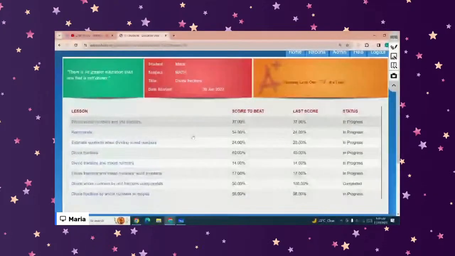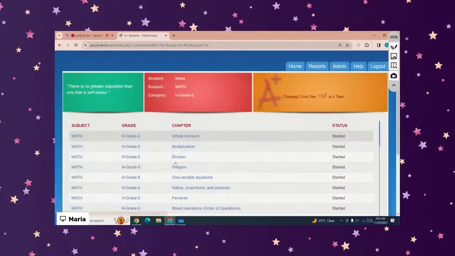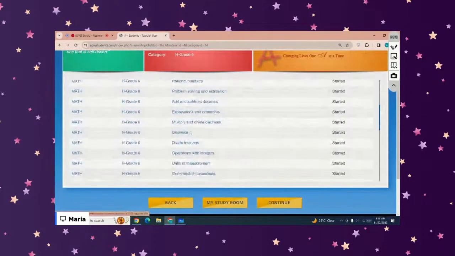Okay, here you can see I'm on grade 6 math. The chapter we are working on today is grade 6. The lesson name is divide fractions. That is the lesson we're working on today. And in the next lesson in the same week, on Thursday, we are going to do the same chapter. But next week we're going to start with the chapter operations with integers. You can see here.